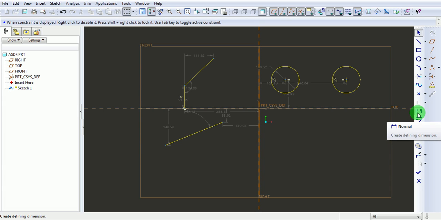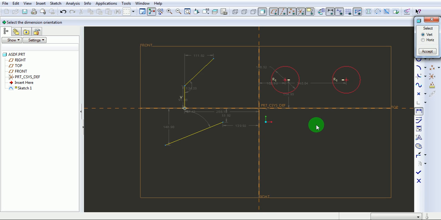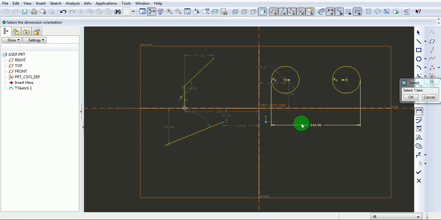Pick on the dimension command and select 2 entities and press middle mouse button where the dimension need to be placed. It will prompt whether a dimension need to be created in a horizontal or vertical fashion. At present, the requirement is horizontal, press accept. Ensure that a horizontal dimension is created. Again pick on the dimension command, press the line and press middle mouse button. This defines the length of the line. Again use dimension command and define the angle between two lines.